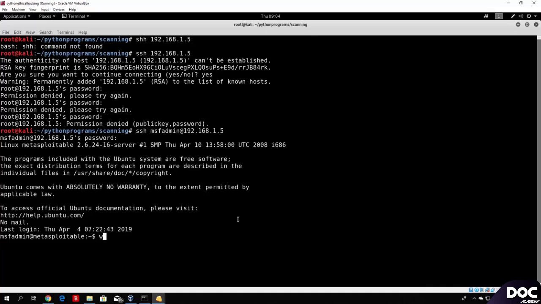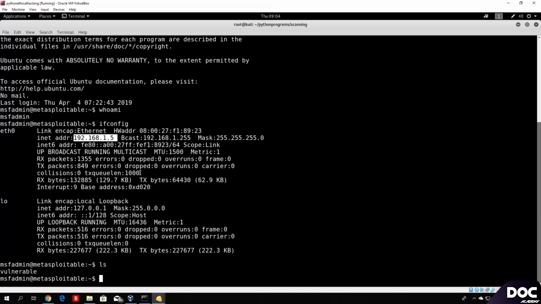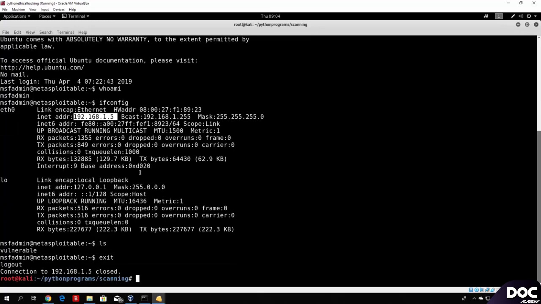If I run whoami, you can see I'm msfadmin. ifconfig will give me the IP address of our metasploitable machine, so this means I'm logged in to the metasploitable. ls will list files from the metasploitable, and so on. Now you can exit with just typing exit, and the connection will be closed.